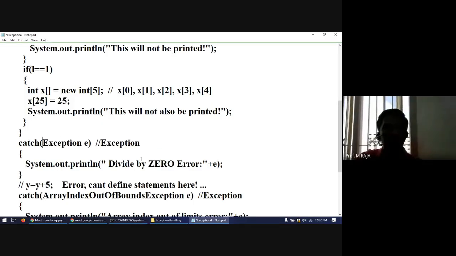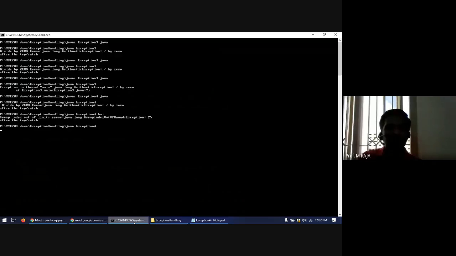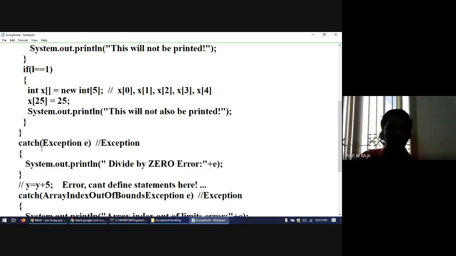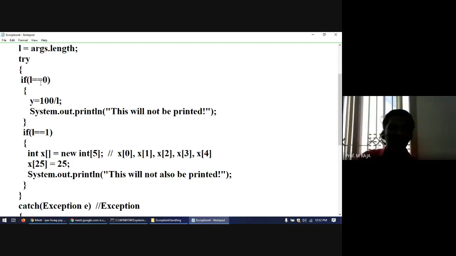Let us check it in the code itself. Exception code.java. Have a look at this one. I saved the file after changing this into simply exception. The second exception handler is array index out of bounds exception. Now, what is the meaning? Irrespective of the value of L, 0 or 1, whichever it is, a runtime error is reported.